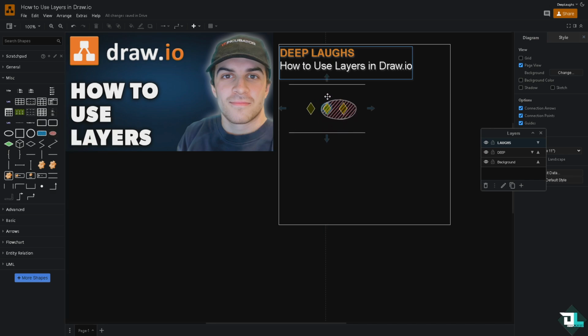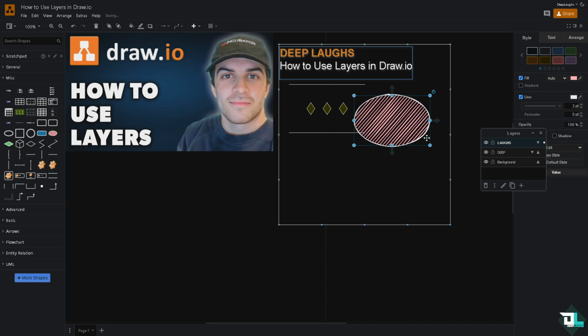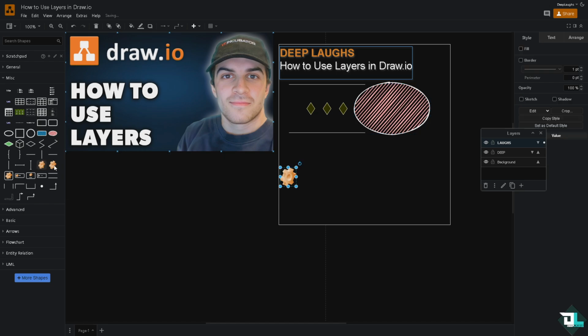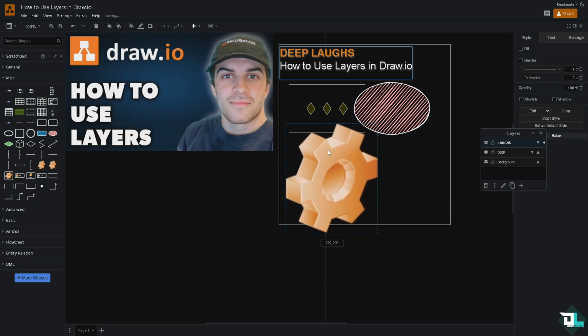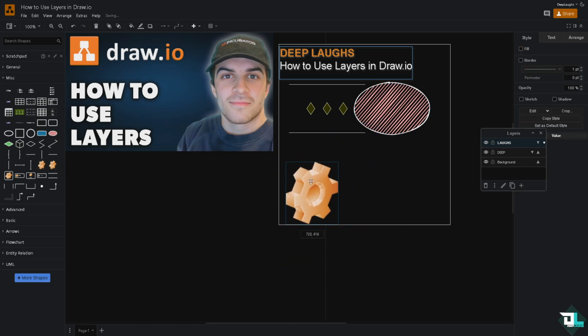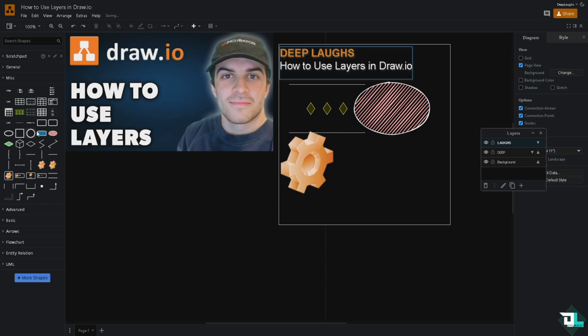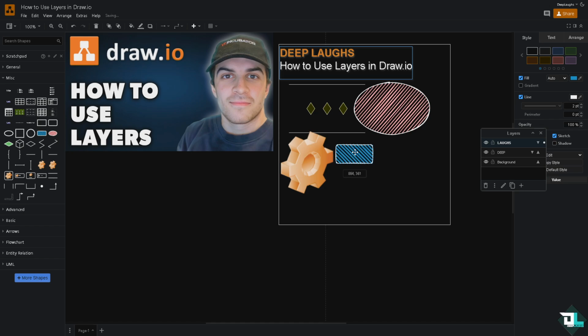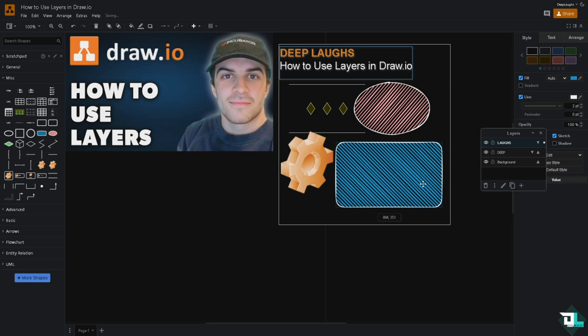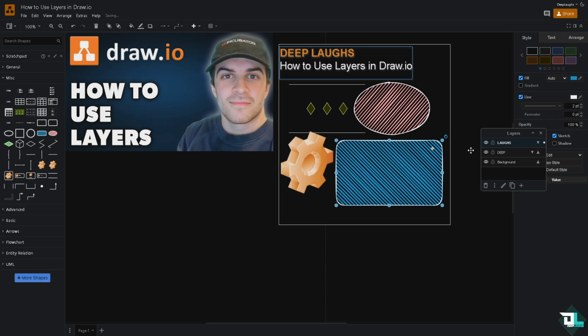I could add something like this. I can add something like this. So you're not limited with the ideas to creating in diagram and a flowchart. You can add also this right here. So that's for one layer.